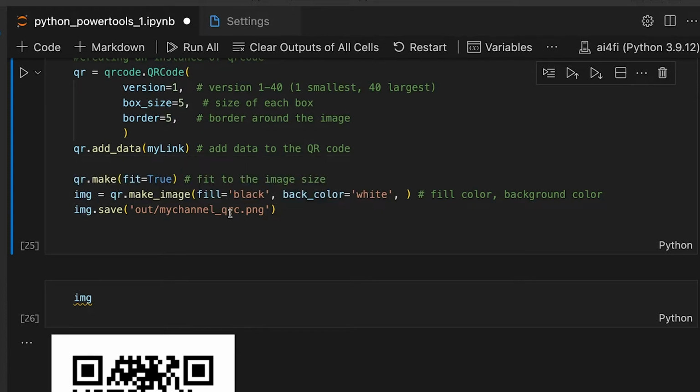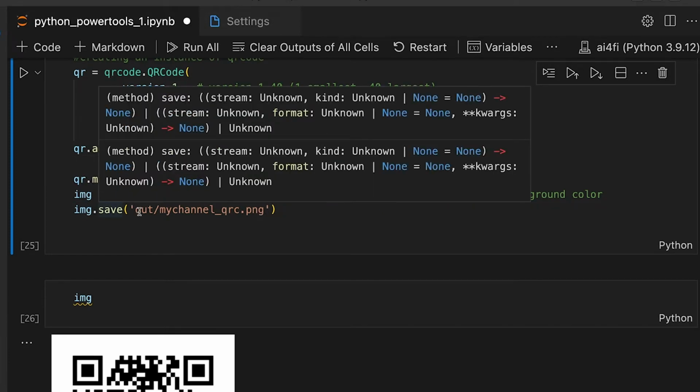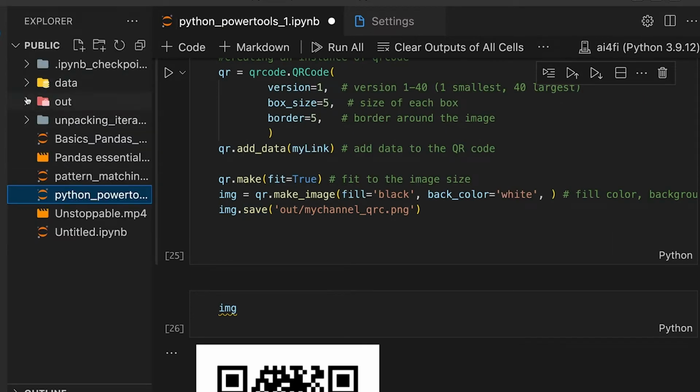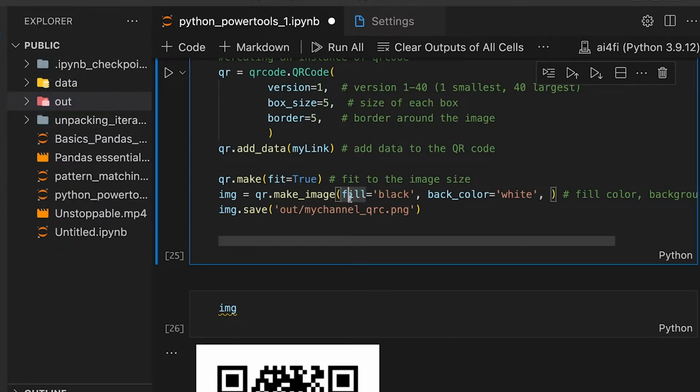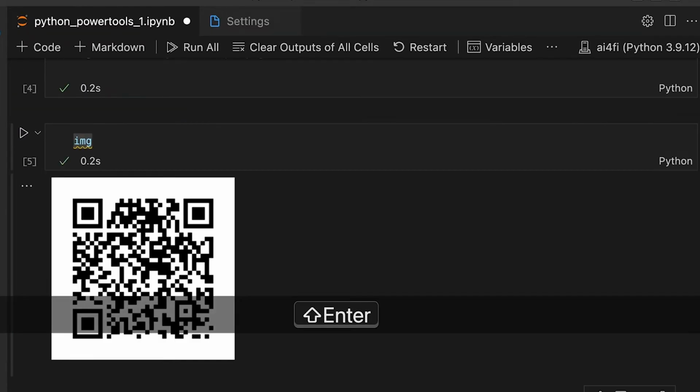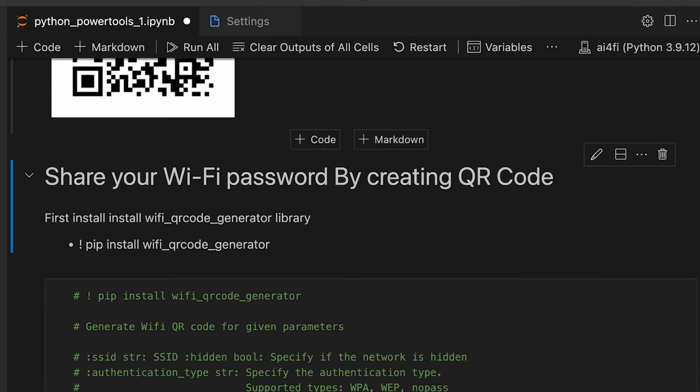And finally, we save this image. I'm saving it to the folder out, as my channel QR code. So Shift Enter, we're going to execute this. So now we have covered the QR code creation for a hyperlink.